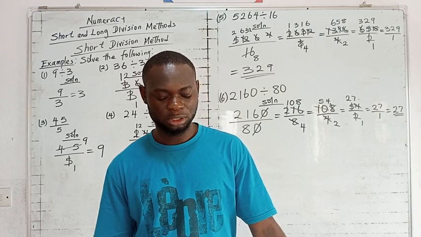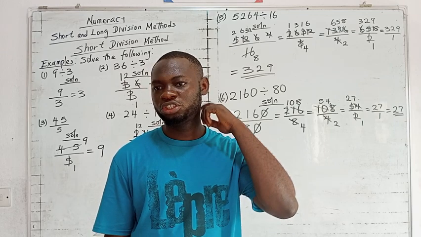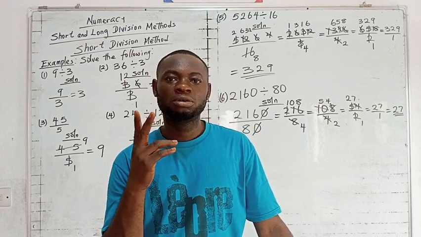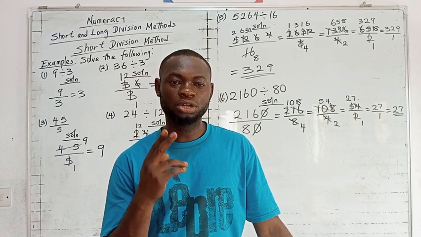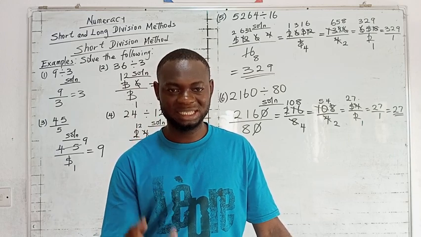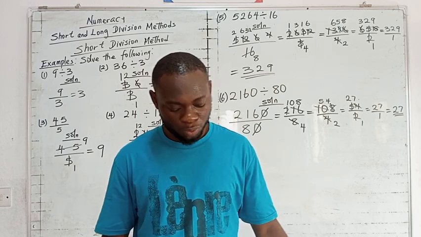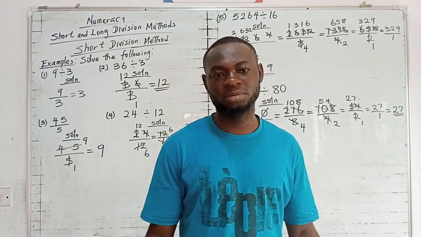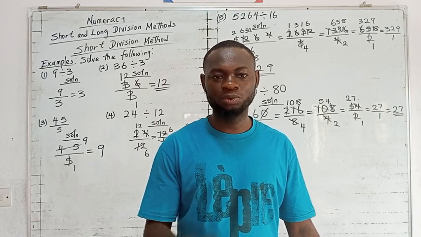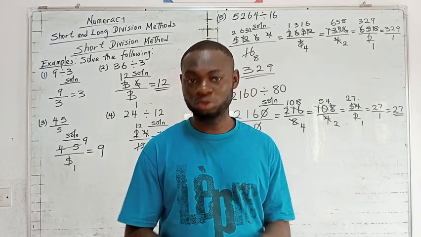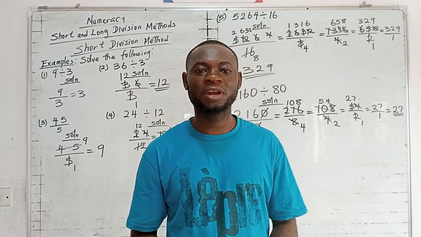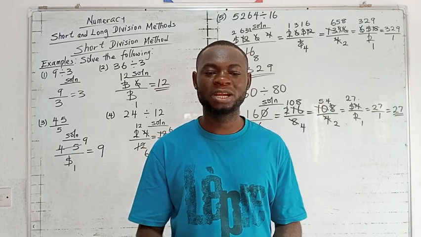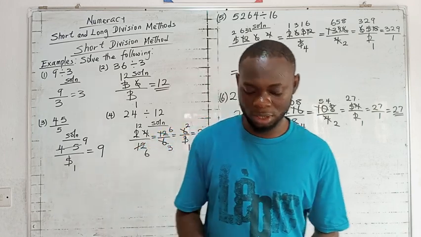Alright? Long division. Long division is used in 2 forms. You can use it to divide numbers. You can also use it to express numbers as decimal numbers. But for now, we are using long division to divide whole numbers, or let's say perfect numbers. Numbers that when we divide, our answer becomes a whole number. That's what we learn now. By the time we start touching fractions, we will start learning the use of long division in expressing fractions as decimal numbers. Alright?